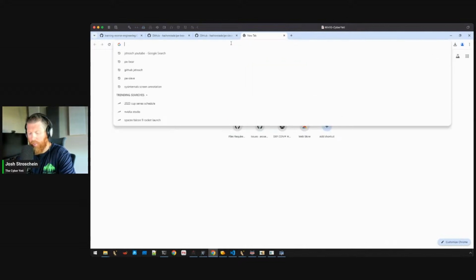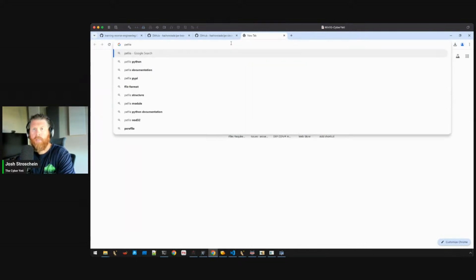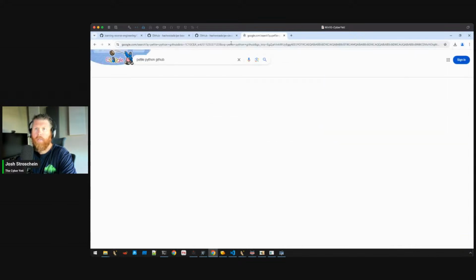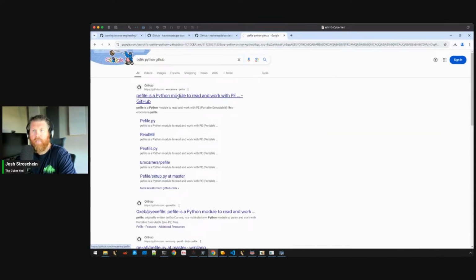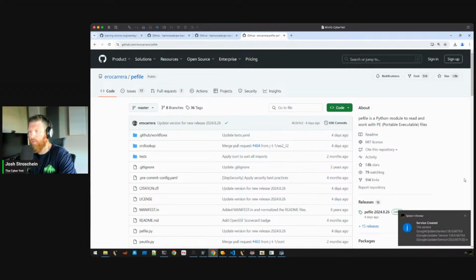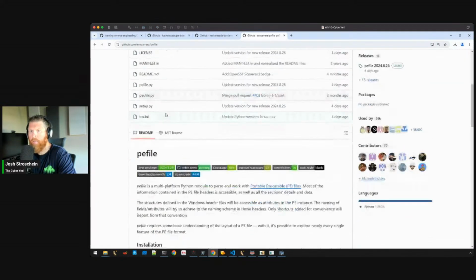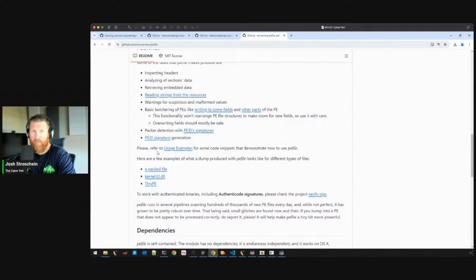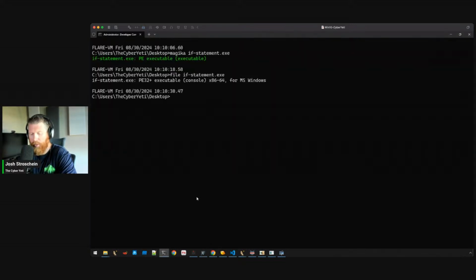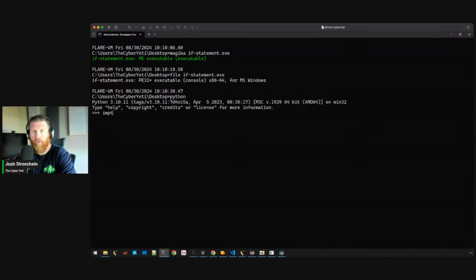Typically, though, when I do want to do some PE parsing, let's see if I can find it here. Yeah, this is my go-to. I think it's most folks' go-to: the pefile module. It's available here on GitHub. It is a Python module that makes it really easy to parse PE files. I do have some projects, and a lot of people do, where you want to programmatically parse PE files. You can just open up a terminal and say, Python, import pe. Oh, I must not have it, or I'm doing it wrong.